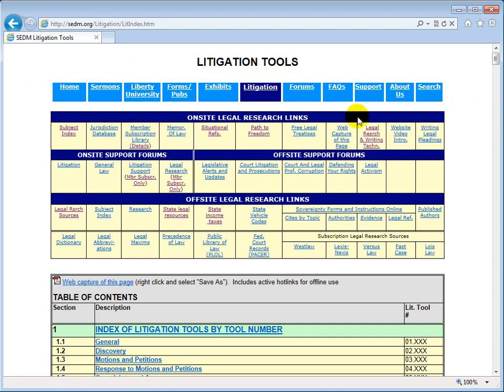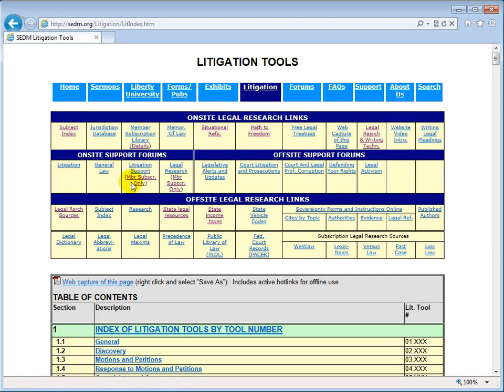Now on the Litigation Tools page we provide a lot of reference materials, because people who are litigating typically need a lot of reference tools. They need ways to look up court cases and statutes, how to prepare pleadings, sample pleadings, and instructions on how to use Microsoft Word to prepare the pleadings and so on. So we confine ourselves on this page to giving you a lot of references to prosecute your case.